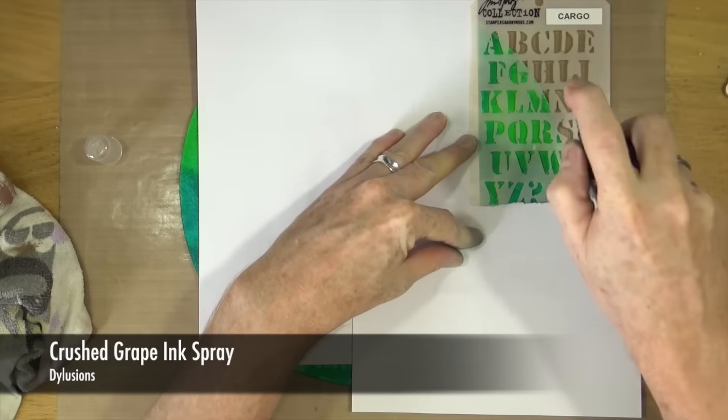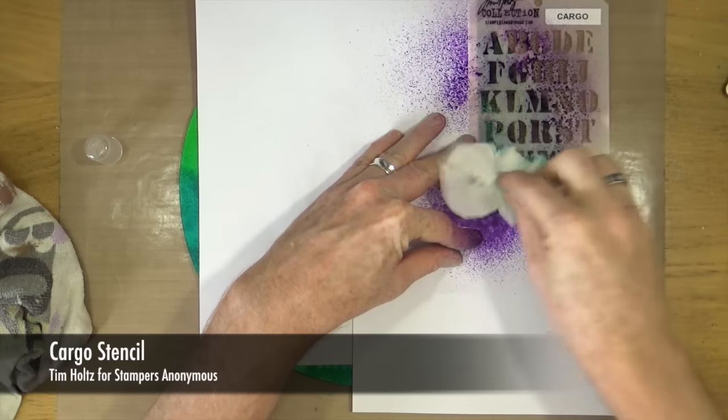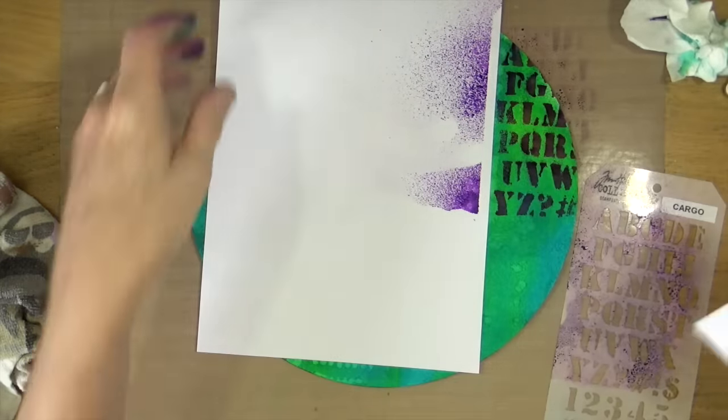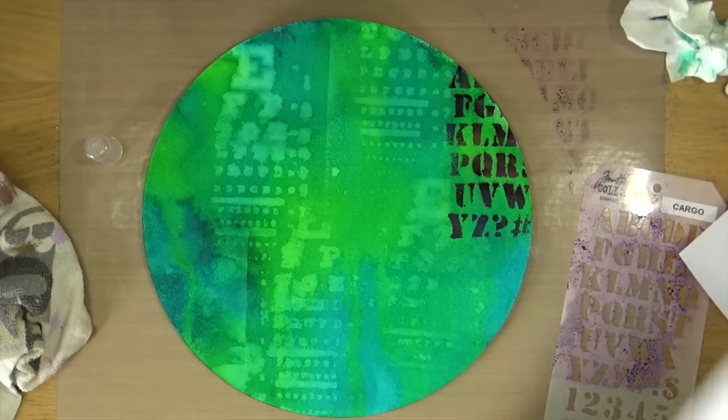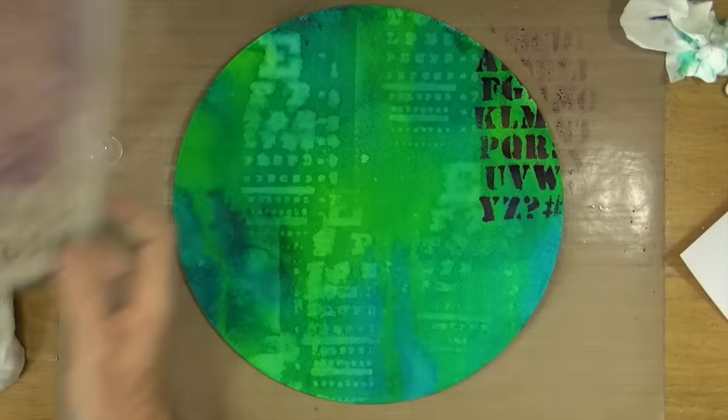And this time I'm using the Crushed Grape ink spray again from Dilutions. And as you can see, I've masked off the rest of the page with a piece of paper, and I'm only getting the ink through the stencil where I want it. And I'm just going to do this twice on my page.